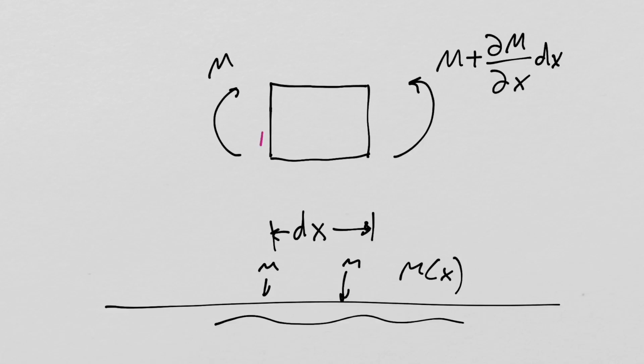The shear here is some force, we call it V, that's perpendicular to, I guess I was calling it Q, right? Q, and then here the force is going to be Q plus the first derivative of Q with respect to X dx, just like before. But now we have formulas for Q and M, right? We know what Q and M are, right?